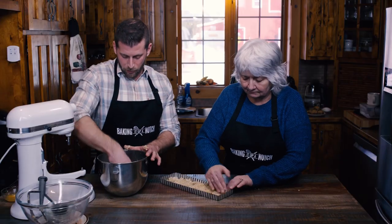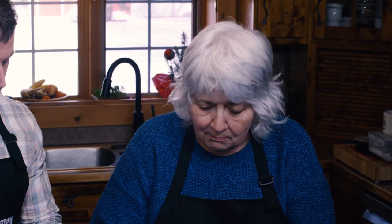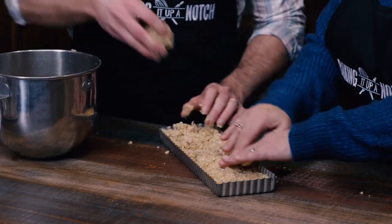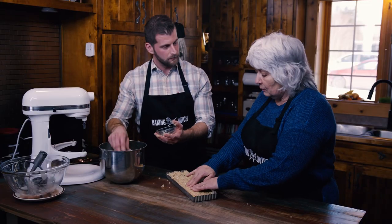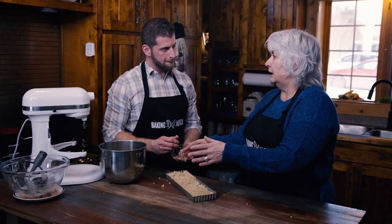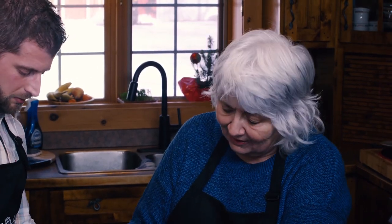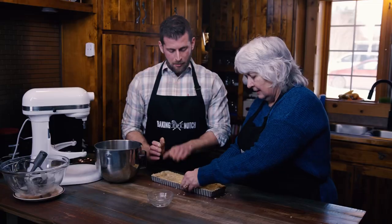So growing up, Bev, was your mom a baker? My mother was a baker. And every meal there was dessert. Yeah, and even when we were kids, we would go berry picking and come home and Mom would have tarts. We'd pick the raspberries and she'd make tarts. Another big one she would make all the time for us was butterscotch, the butterscotch pie filling in the tarts. But she always had something on the go. So that's kind of where your love of baking came from. Yeah. I think that's good.